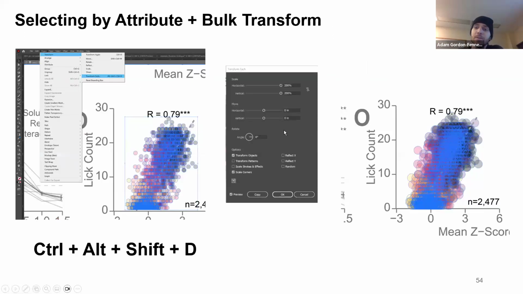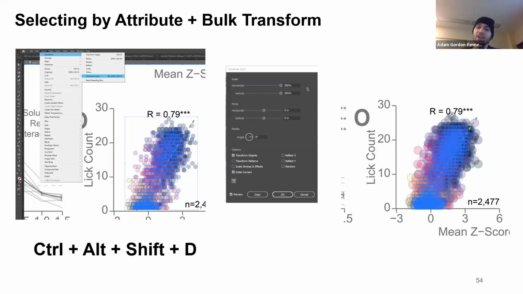This can also be used for other objects as well. For example, if I group and isolate the scatter plot of the paper and we select one of the dots, let's say we want to make the dots larger, we can first select based on appearance, and then go to object, transform each, and then we can modify each one of these individually relative to their own position, allowing you to scale it without having to go back to your programming language.